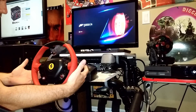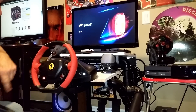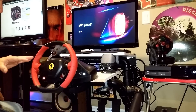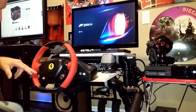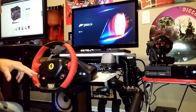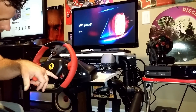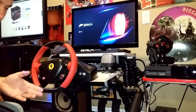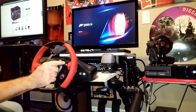You have your A button, B button, X button, and Y button — just like a normal standard controller. You have your menu button and your start engine button, which is actually your D-pad. You also have this little selector here which says race, sport, traction — it's supposed to be your different modes that you put your car into, but it actually goes in or out of different screens depending on what you want.